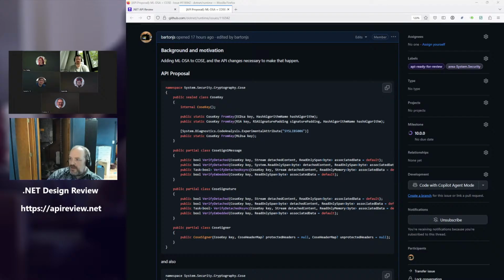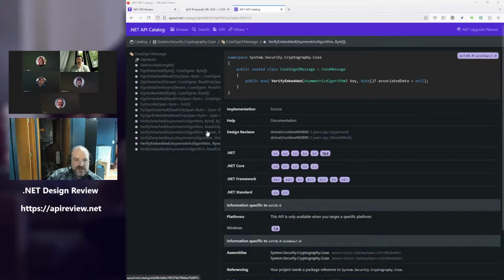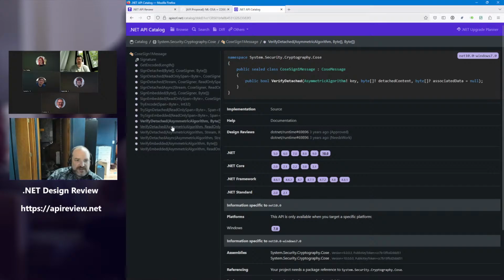Okay. So approve as is, with the from keys as constructors. Yeah. I did notice while copying this out of the ref CS and putting it into the proposal, with the verifies, Christoph didn't overload the ones that take arrays. He didn't overload the array taking ones to take COSE key. He just went with the span ones, which are functionally equivalent.